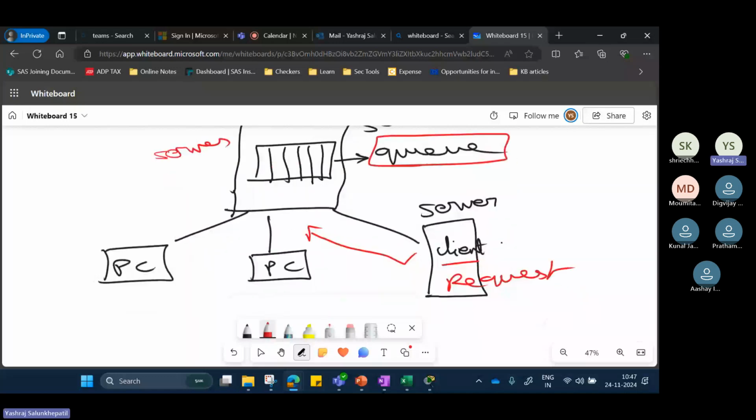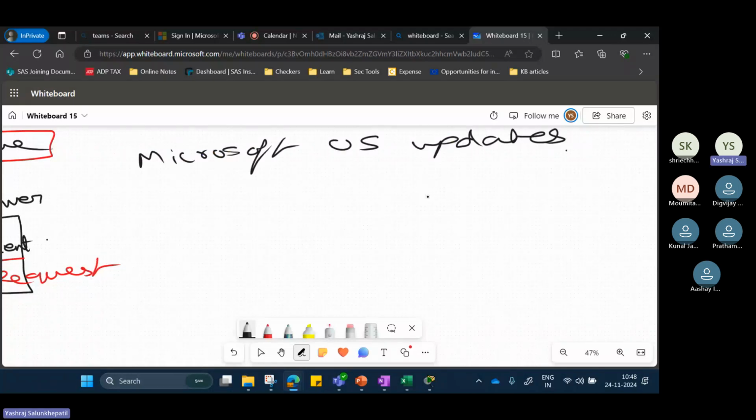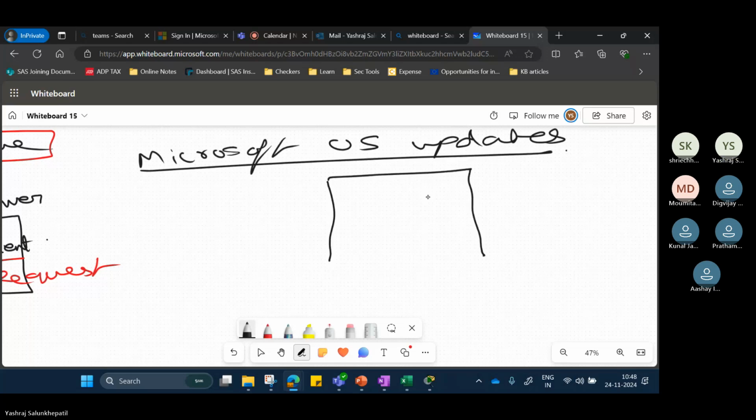Okay. Now, how it works is, for example, let's talk about Microsoft OS updates. Everyone knows this, everyone gets this. So there is a big server in the United States and it has a queue.